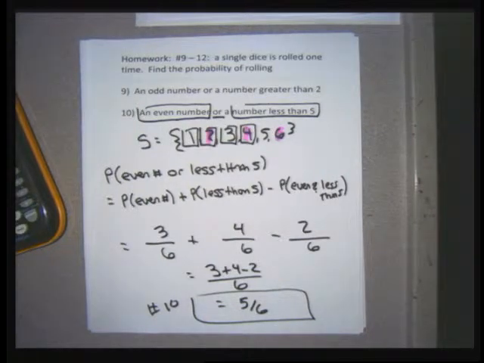So it's just a matter of, if you can get a sample space, marking up the sample spaces to get the individual probabilities and using the formula. So your problem 9 should work almost exactly the same way, other than you're looking for a number greater than 2 and an odd number instead of an even number, but it's kind of the same.